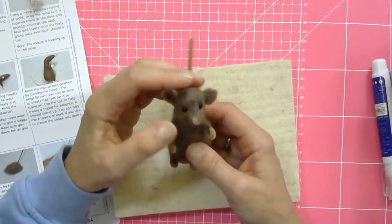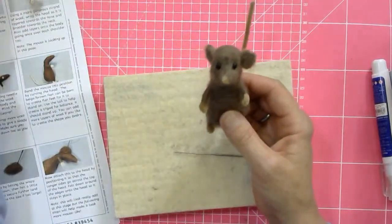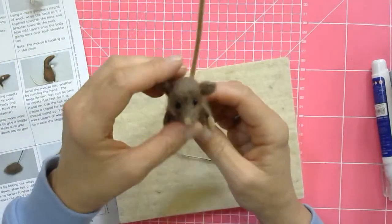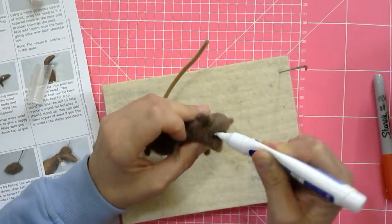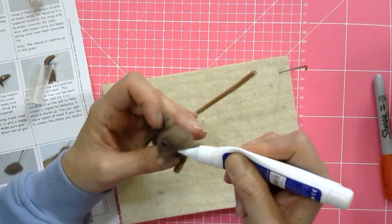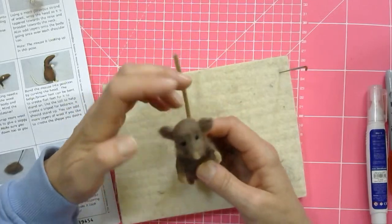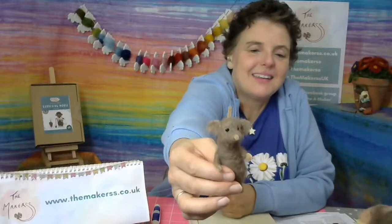On the instructions it tells you to make a hole with a needle on the side of the head, add the eyes in, then do the same on the other side. Just poke a hole in - that's all you're using the needle for. If you have an awl, then do that. I actually quite like having the eyes facing forward - it's up to you, you can put them on the side or give them more of a human quality by having them facing forward. Once the eyes are in, add a dab of glue behind the eyes. Do not take out the eyes then add glue on the back and try to get them in - glue and wool is never a good combination.